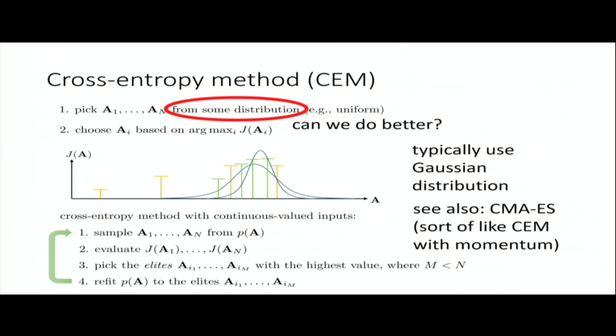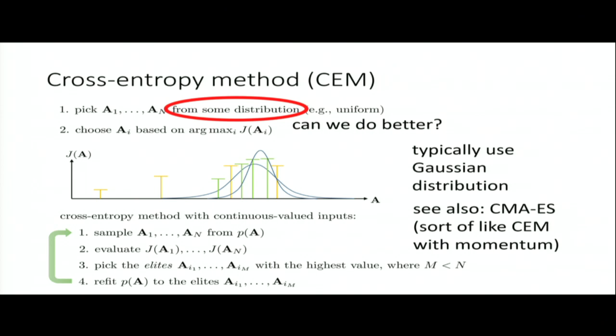And that's just because you do this decimation each step, so you always pick the elites. That said, if you have a highly multimodal function and use too broad of an initial distribution, you can have this problem where for a small number of iterations, it will actually average them out. In practice, I found from my experience, this is often not as huge of a problem as it seems. Yeah. Any other questions about the cross-entropy method?